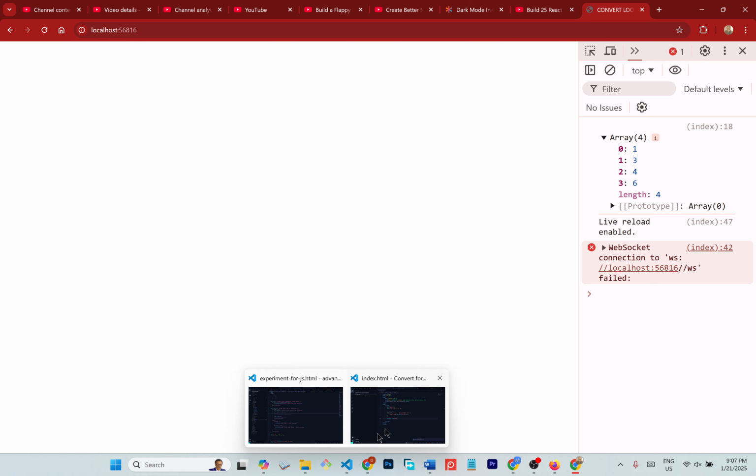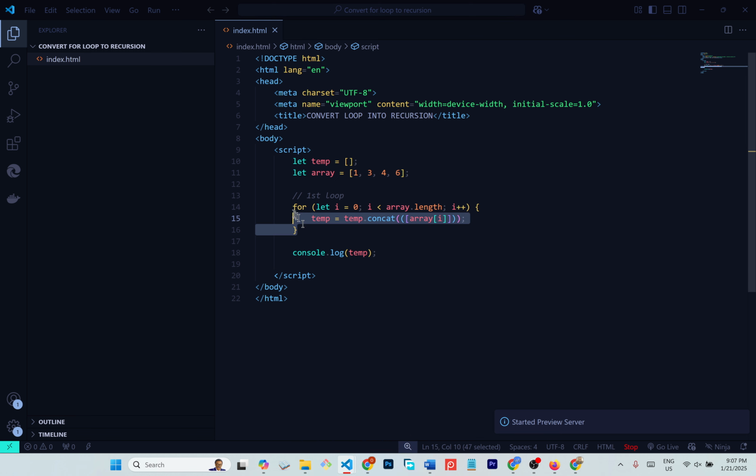Okay, let's move to the second loop. Now we want to arrange it in pairs. This is how we'll go about it.